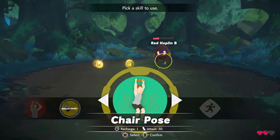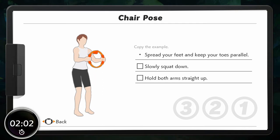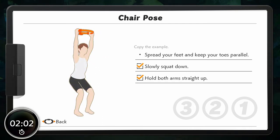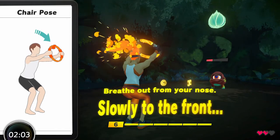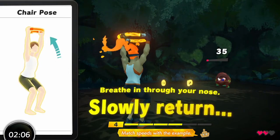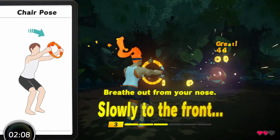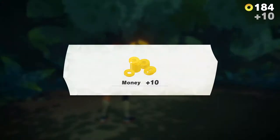Be sure to stay hydrated. Chair pose. Bend slowly. Slowly return to the starting position. Match speed with the example. Whew. Tough one.